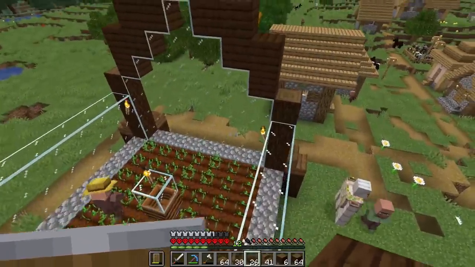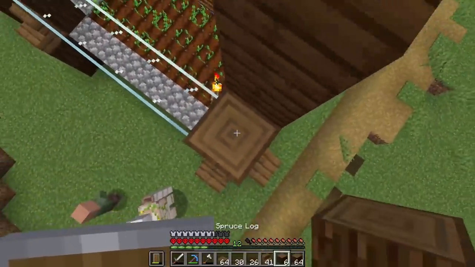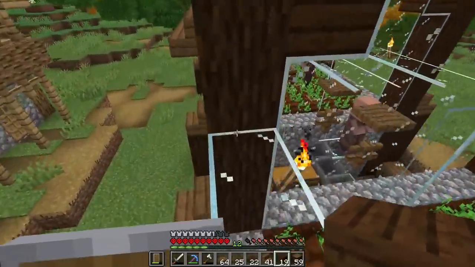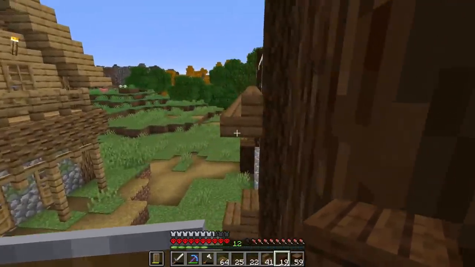We're parkouring. Everything's fine. And then I just have to repeat this little design work over here. Oh, I just noticed I messed up over here. Hold on, I gotta break this. I don't have silk touch. It's fine. There it is. That's fine. I gotta get more glass. We definitely ran out, but that's fine. We'll get some more in a little bit.